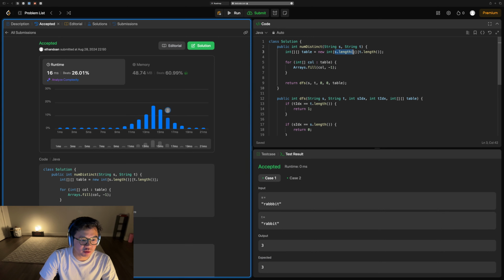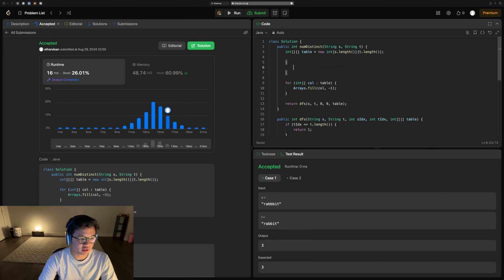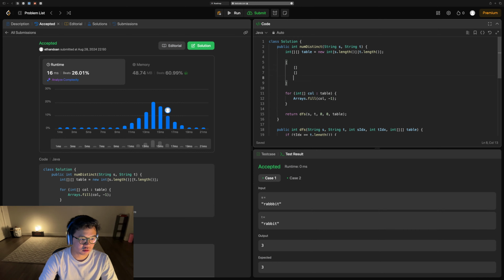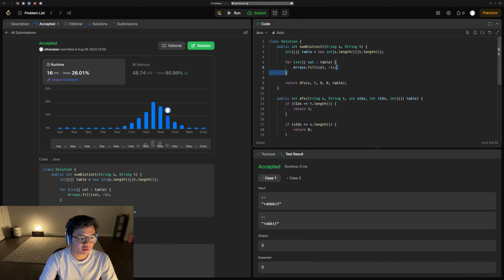So this will be an array of arrays. So basically it's like this and then this. Is it column? So that's GPT.